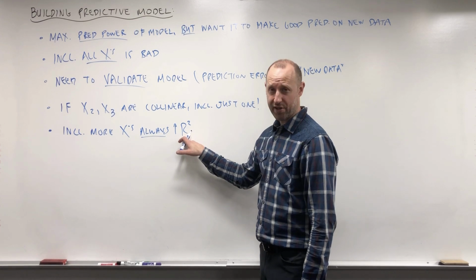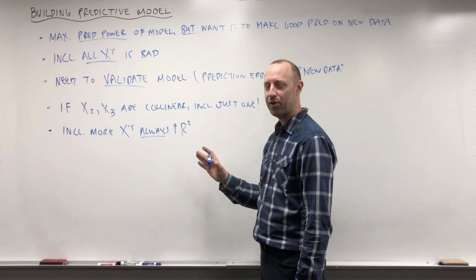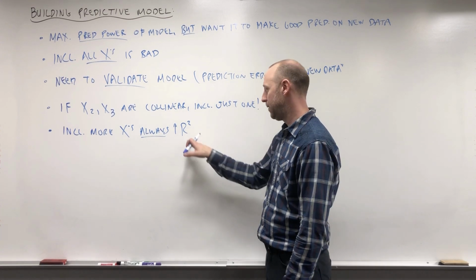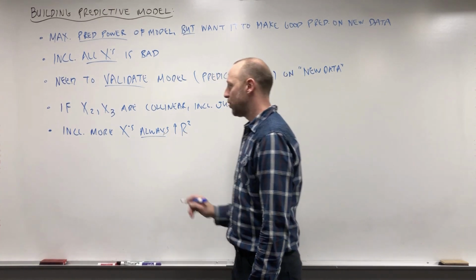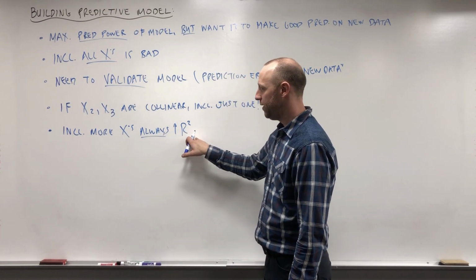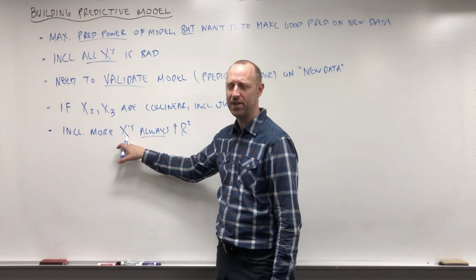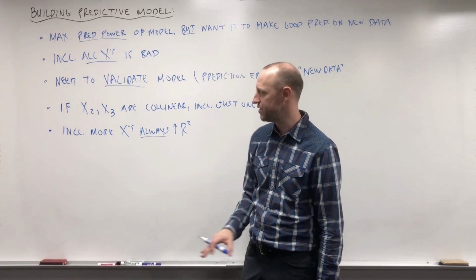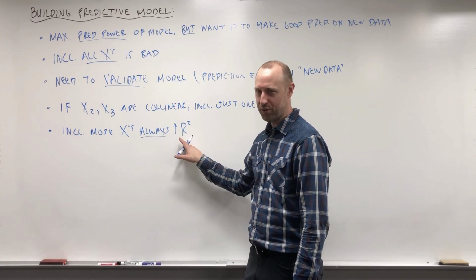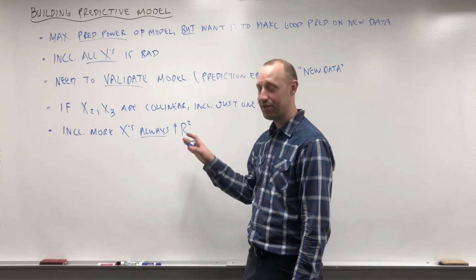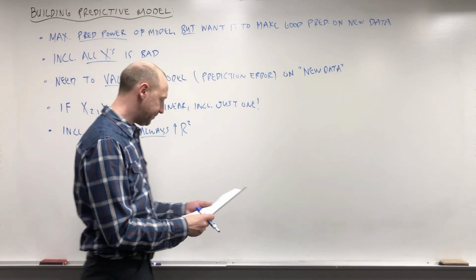There's the idea of adjusted R squared, which we've talked about earlier in the course. That tries to counterbalance the effect of adding unnecessary variables to the model, but it doesn't always work so well in counterbalancing, and really, we want to take control of this ourselves. If we know that a variable is not related to the outcome, if it doesn't make sense conceptually, if statistically it doesn't really seem to be a good predictor, let's exclude it from the model and not leave things like adjusted R squared to try and take care of our problems. Let's take care of them ourselves.